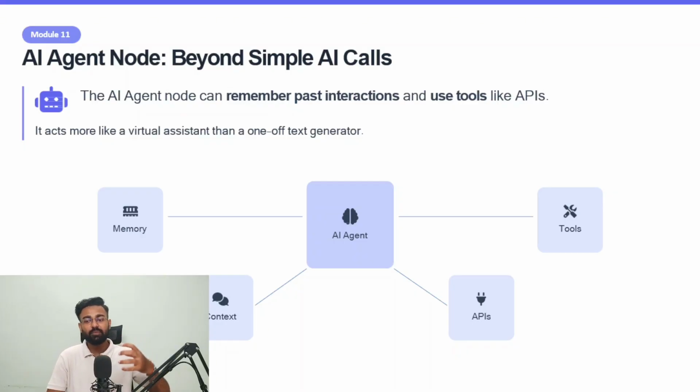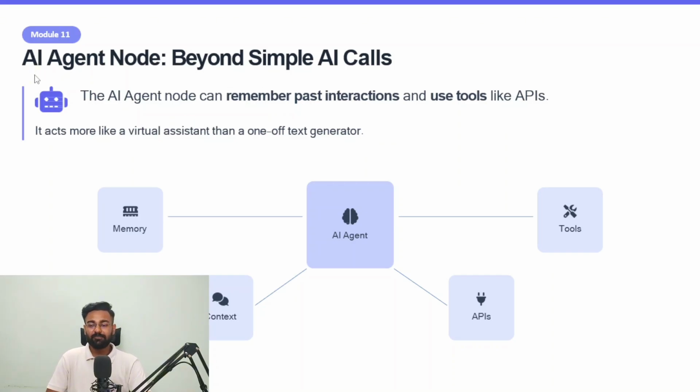This module is going to be about the AI agent node, and we dive deep into this. Now I know that I've already shown a glimpse of what that AI agent can do, but we'll dive much further deep into what the AI agent node is, and I'm pretty sure you're going to enjoy this session. So trust me when I say this, after watching this entire module, your brain would start thinking in the possibilities which are available using this AI agent node. Stick with me and I'll take you through this entire thing.